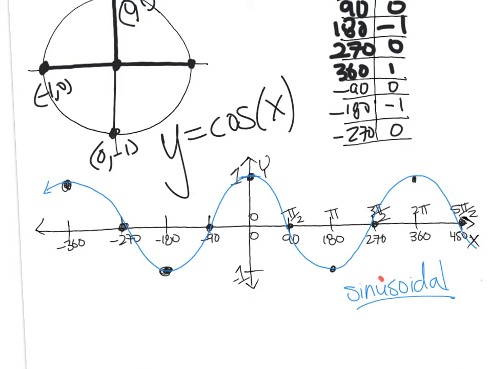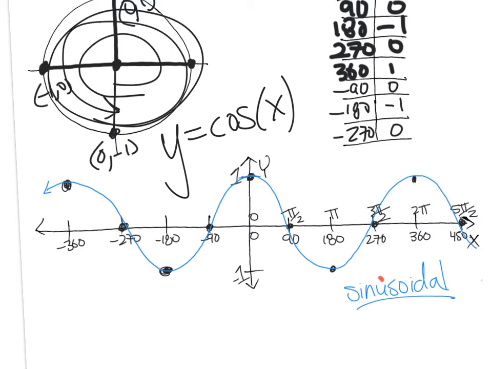Yeah. And we just thought about what happens to our value of cosine as the angle rotates in the positive or negative direction. And we plotted points and connected them with nice smooth, not straight lines, ocean wave-like curves. Whoop-de-doos. Who knows? Alright, I think we got a couple more minutes.